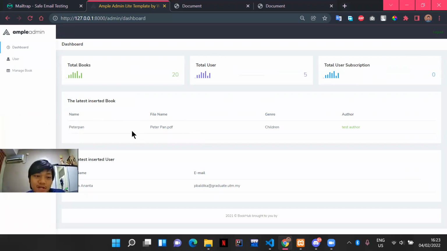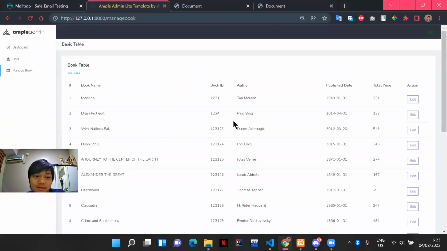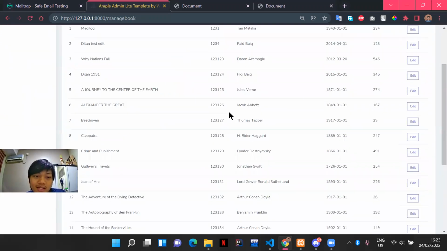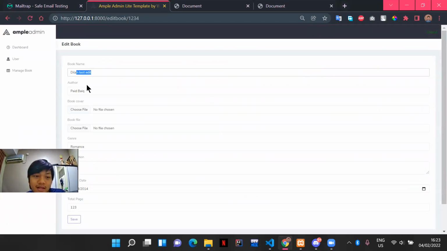If we go to the manage book again, we will try to edit a book. Let's try to edit Dylan test edit. We just want to change the file name to Dylan.